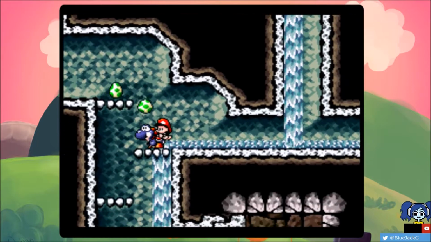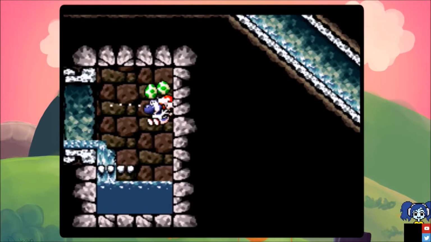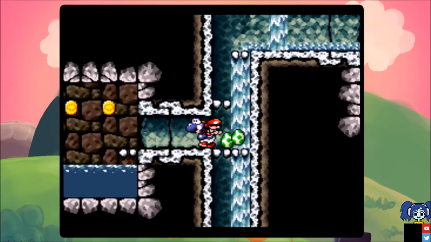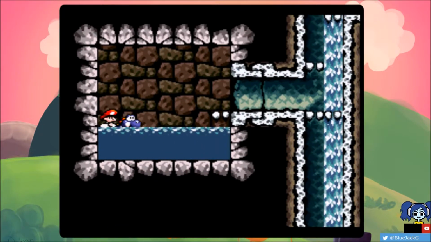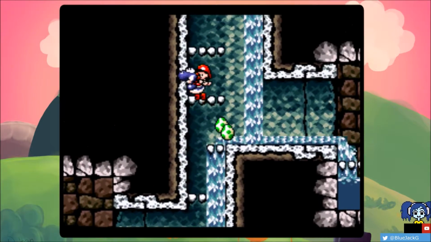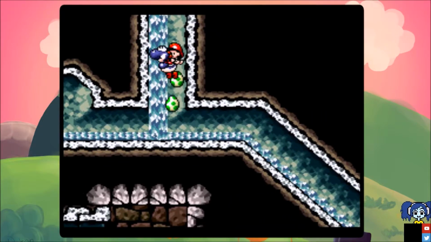Let's try to go down. First, go here. Yeah, it looks like I can come back up, so no red coin here. Alright, fair enough. Let's see here. Oh, yeah. Two red coins. Nothing else? I kill something? Okay, alright. Let's go up. Let's go up. And continue on through here.